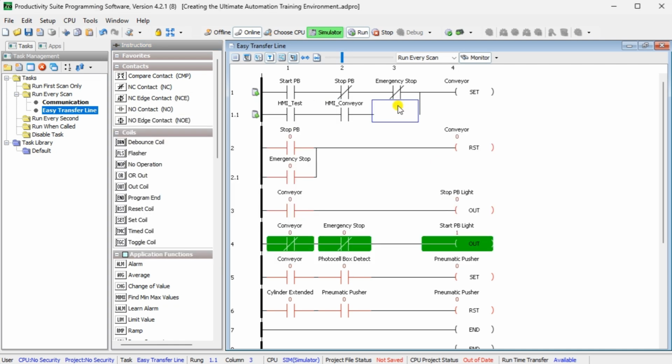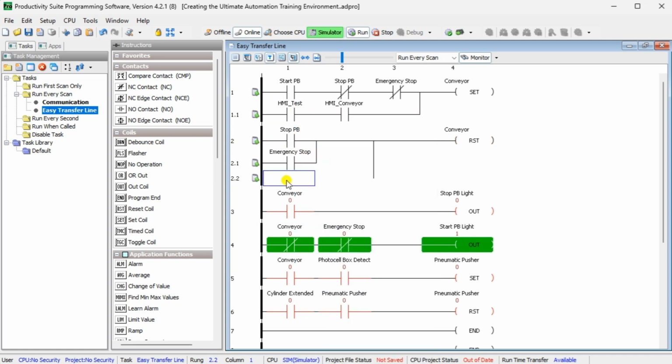In the case of the set and reset instruction, this will have the test and the normally open and normally closed of the output test button.